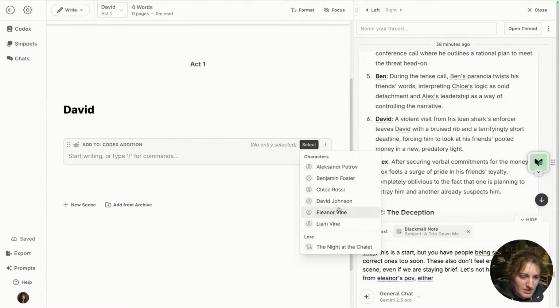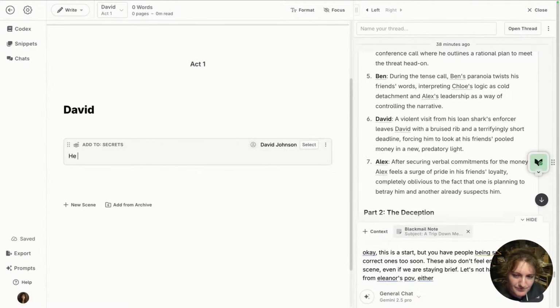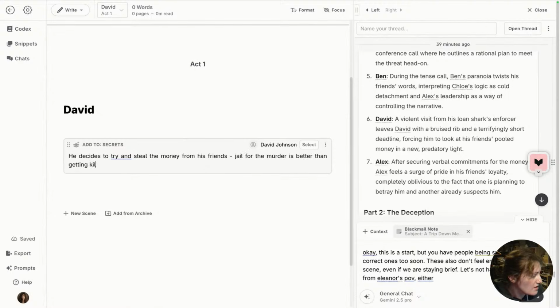We want to go on to David secrets. He decides to try and steal the money from his friends. Jail for the murder is better than getting killed by a loan shark. Let's go with that.